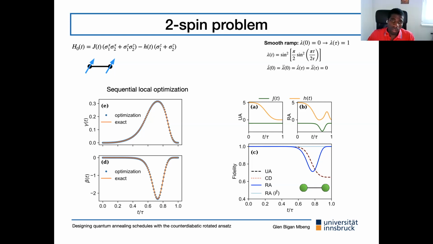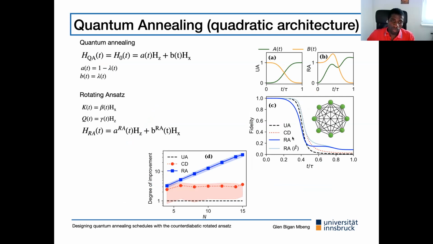So let me just move on, and in the few minutes that we have left, I just want to discuss the application of this approach to more complicated systems which arise in quantum annealing. Here we consider the same all-to-all model which we considered before, with the couplings A(t) and B(t), which depend on time. So we start our machinery.